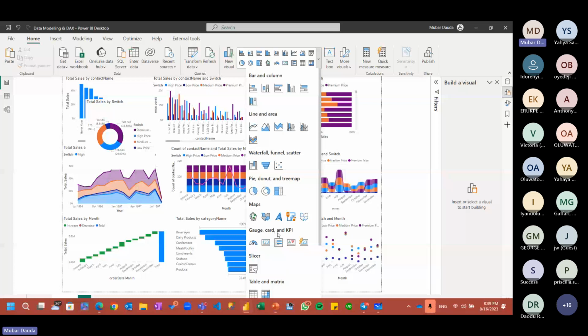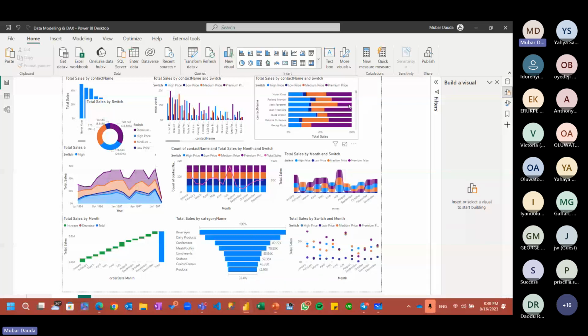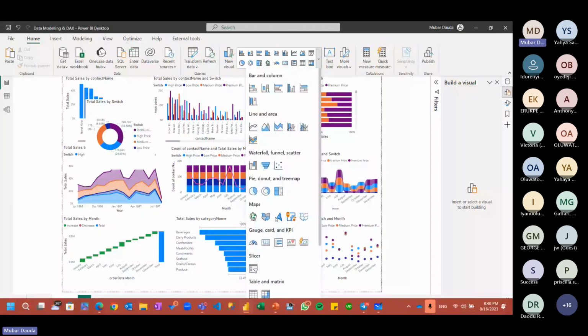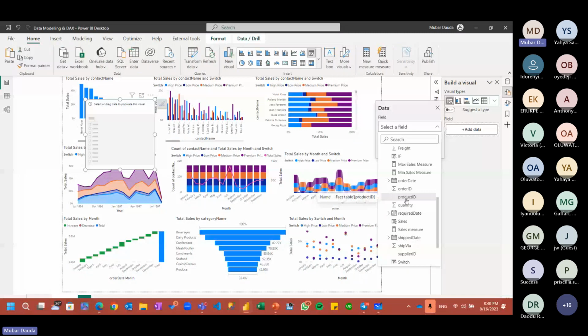So if I want to bring in slicer now, I can say, you know what, come here, bring in slicer for me. And in this slicer, add the data. Which data do I want to see? Bring in this. No, I don't want this. Come to fact table, look at. Don't forget, you cannot use a measure as a slicer. Always remember that. So bring in switch for me.